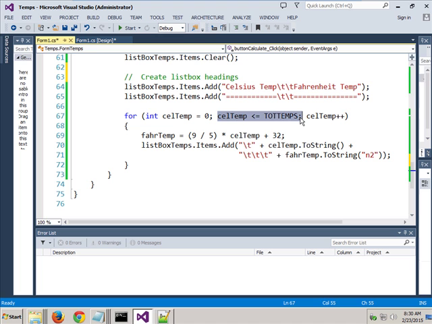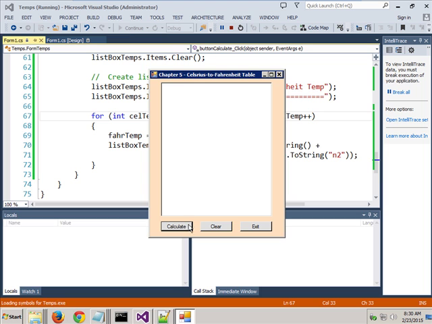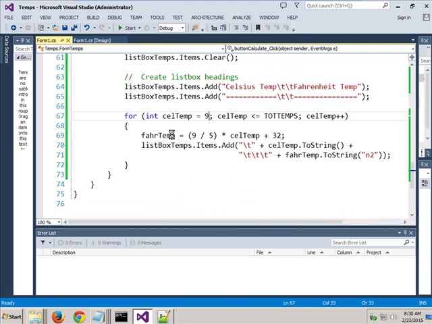You'll notice if I change this, for example, to 9, I don't want you to do that, but if I change this to 9 and save it and run the program again, you can see the difference. That should be pretty self-evident, just taking a look at it. We want it to be 0.